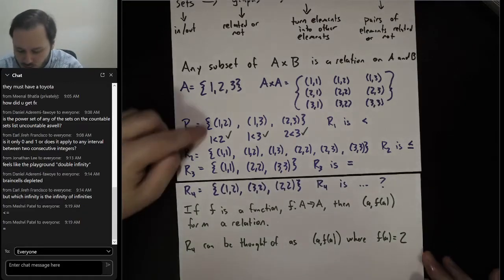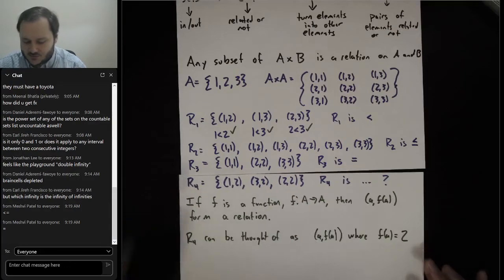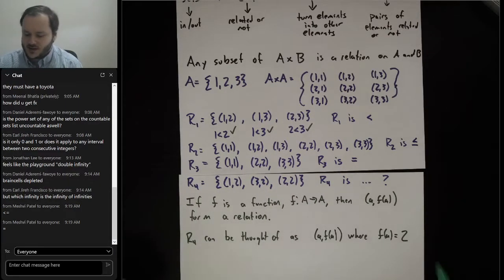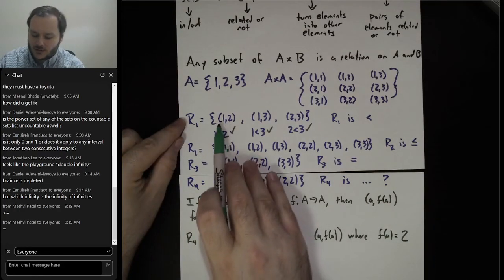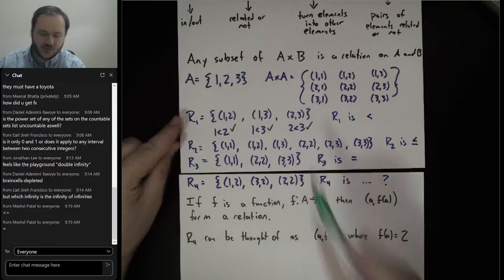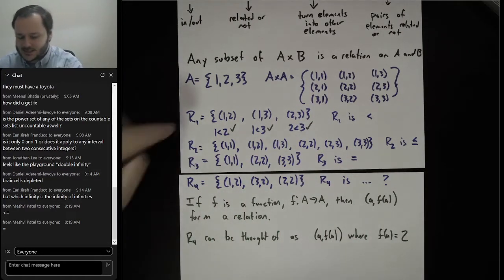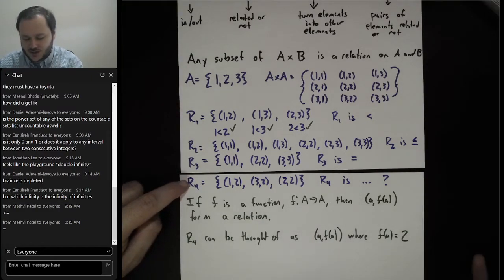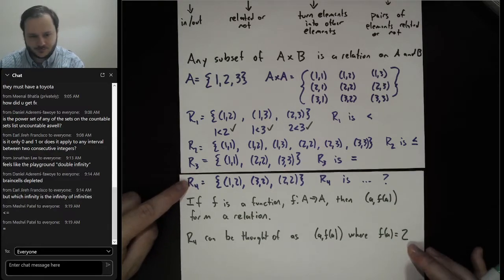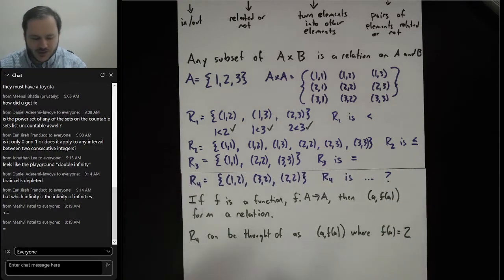But relations are more than just functions, right? Because for functions, every input has to have exactly one output. Every a has to show up exactly once. Here in R1, 1 shows up twice and 3 never shows up. Still a relation, just not a function. R4 is a function, or can be thought of as a function. So relations are this very general, quite abstract concept. And we still want to talk about some properties that relations can have.